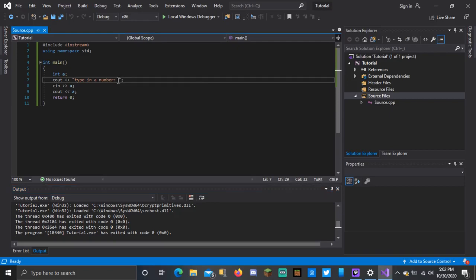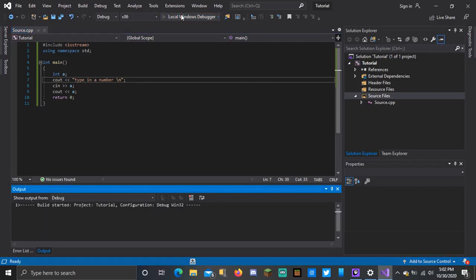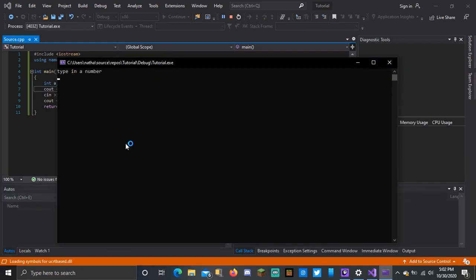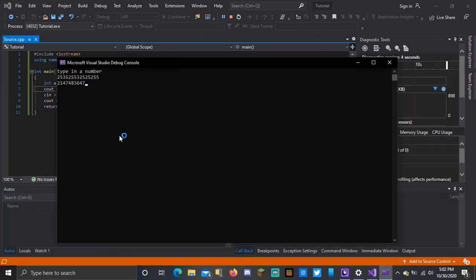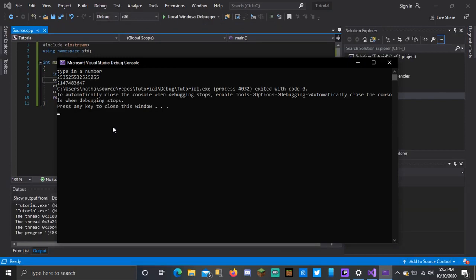And if you want to go to the next line, you can also do this. That \n will make it go to the next line like that. Okay, it only did part of my number, but that's okay.